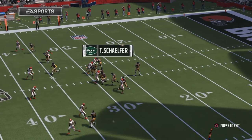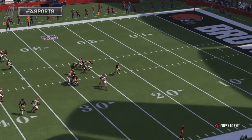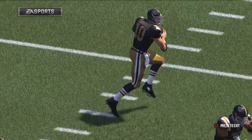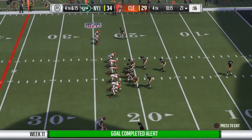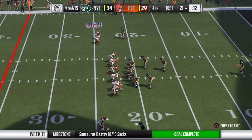And a play like that, with how far he had to go to make that sack, shows how athletic defensive ends have become in the NFL. And not just athletic, this is coached in a big way. Run to the football at all times. How about him never giving up on it and pursuing all the way across the field? Here's the Jets punter now. As the drive goes backwards, so he's on to punt it away.